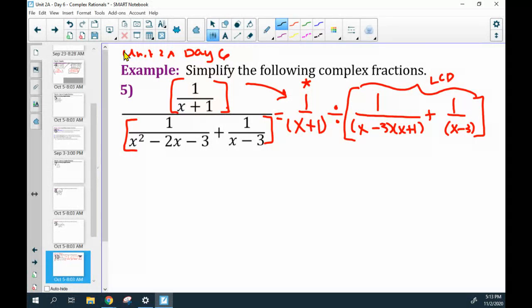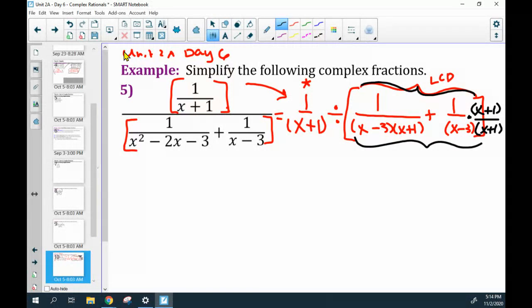So I'm going to go off to the right over here, just looking at this piece and say, I need common denominators, so that means right here I'm missing an x plus 1. Again, I'm only looking at the second fraction. So now I've got that going on there. I'm going to stay with this for a while and try to make this a little bit better.